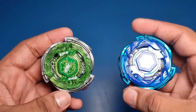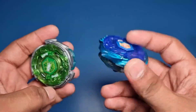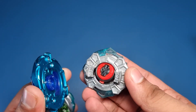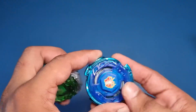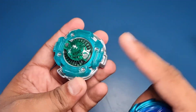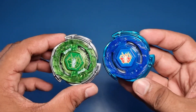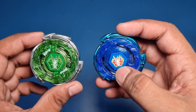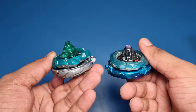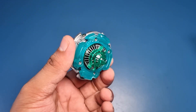This is the Storm Pegasus green version. I already have a blue version which is actually a stardust version — it also comes with different parts, sort of defensive. I've tried to convert it to stock version with Xtreme Dash, a 10 disc with C frame, something similar to what stock Storm Pegasus is supposed to have. Drake disc looks good on the green one though. Here's a side-by-side comparison with my stardust burst remake versus this guy. Please ignore the sticker — I applied an MFB sticker since I didn't have the original, so it's slightly smaller.